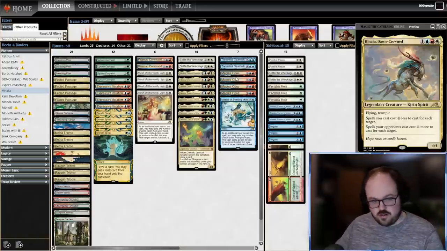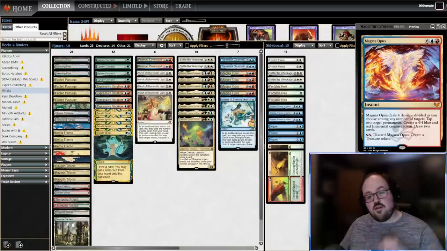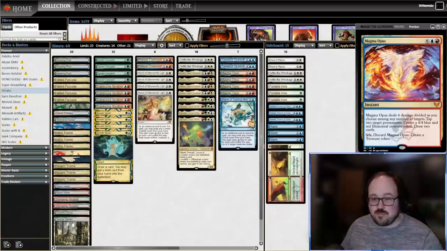If you pair it with a card like Magma Opus, which is an 8 mana card, it deals 4 damage divided as you choose among any number of targets. Tap 2 target permanents, make a 4/4, draw 2 cards. So the first ability, 4 damage divided as you choose, means you can have up to 4 targets, and then 2 target lands, which means you can have up to 6 targets. So if you have 6 total targets for Magma Opus and a Hinata in play, it only costs 2 mana, so you can spend 2 mana to divide 4 damage, tap 2 permanents, make a 4/4, and draw 2 cards. As you can imagine, it's a pretty powerful effect.